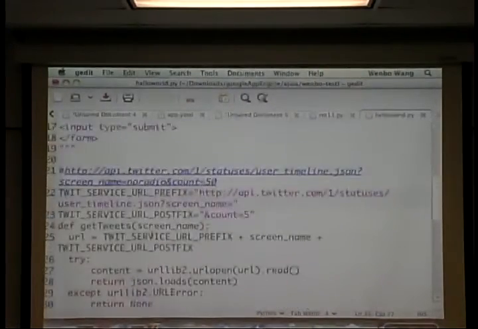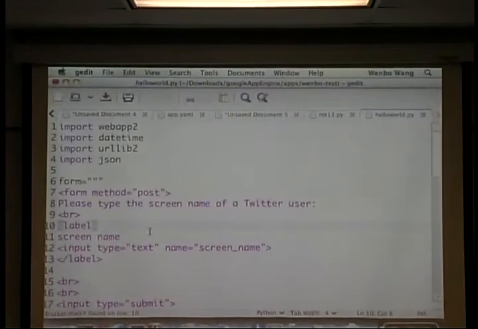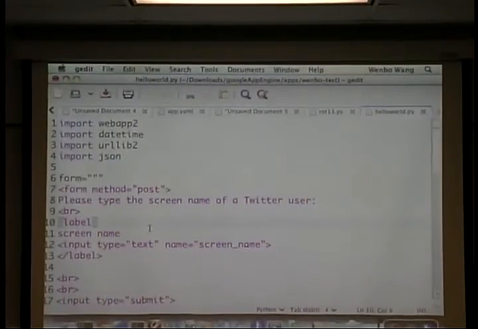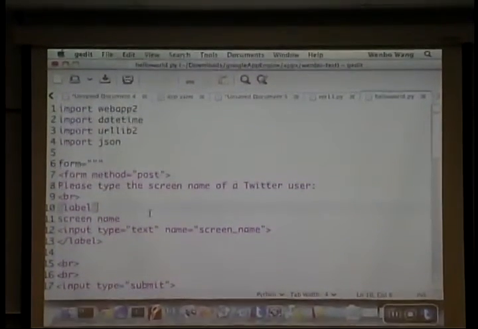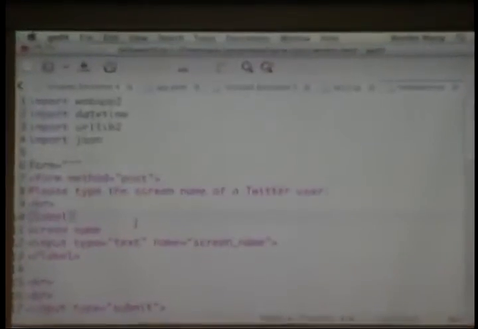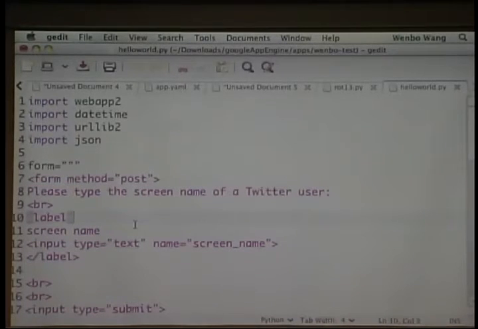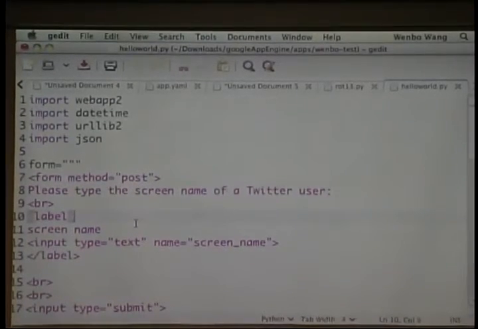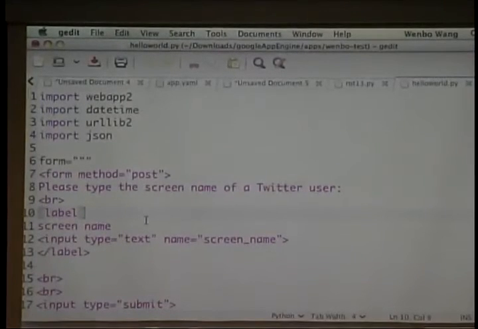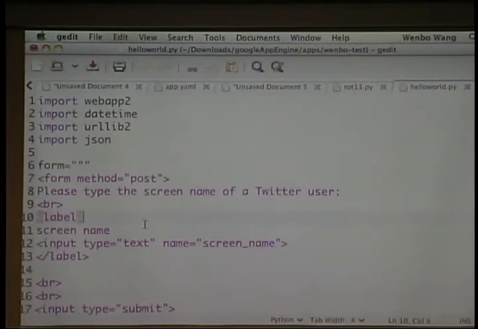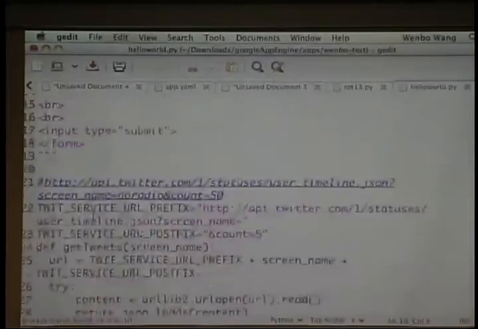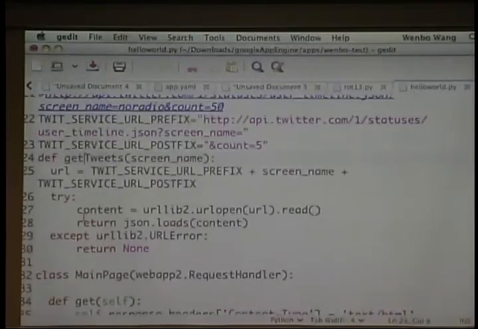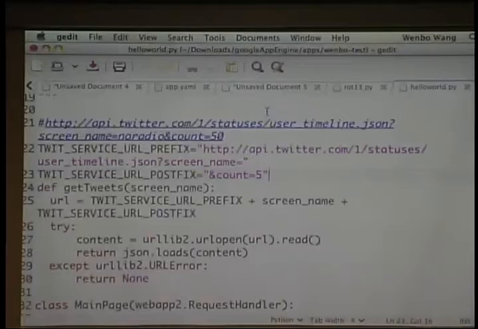So the last one, basically what we want to do is show a form, because you guys have dealt with the form submit a lot in the previous assignment. I want to show the form, and in the form you can have somebody's Twitter screen name, and when you click submit, you can retrieve all his tweets, if he's public, instead of private. So that is what I want to do. Let's do it step by step. So I will again comment on a few things.